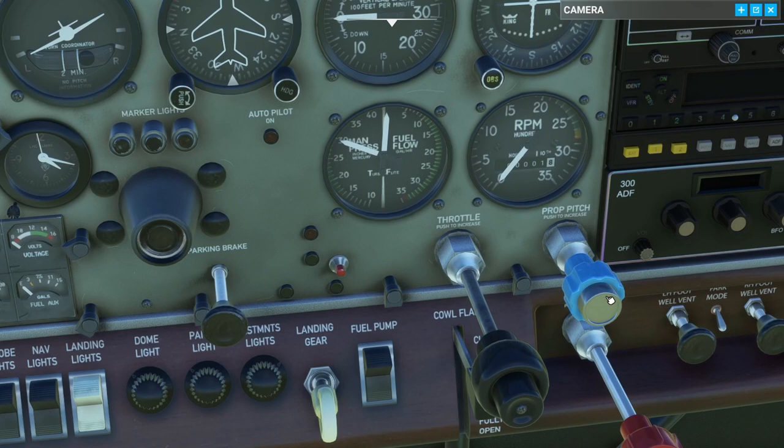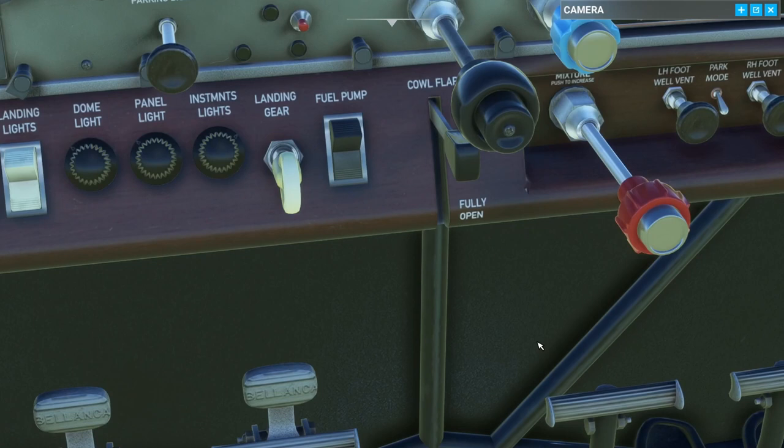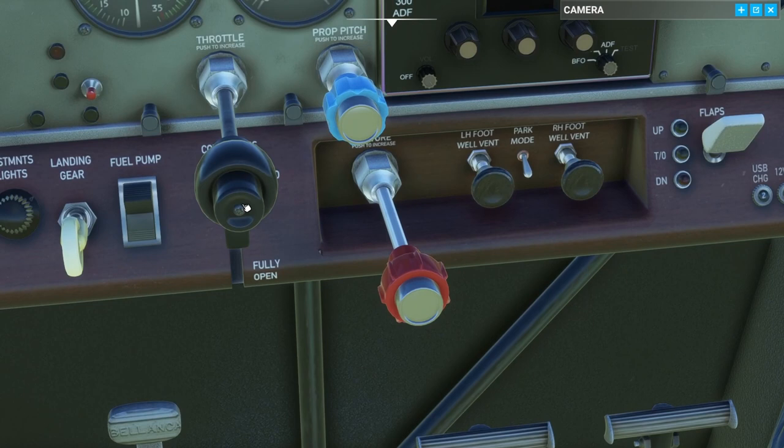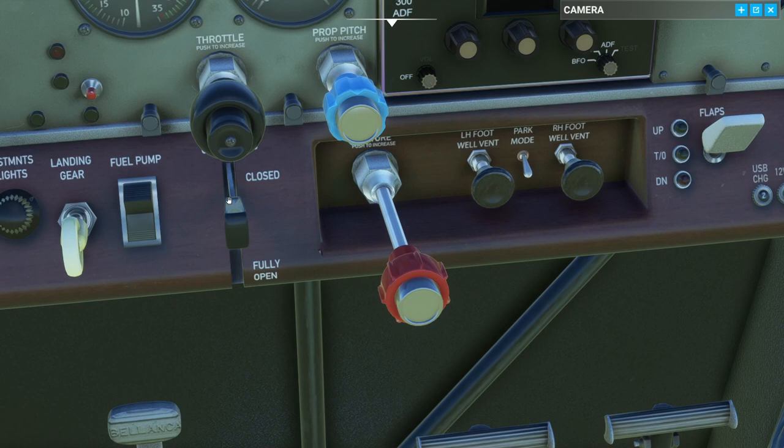There's your prop pitch, of course, your throttle and your mixture. And if your feet get cold, you have vents for your feet. You scroll down, or you move down. I'm gonna move my throttle up so you can see this. This is the cowl flaps. Cowl flaps are used to manage the cooling of the engine.